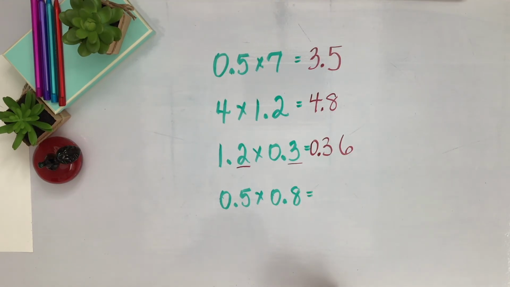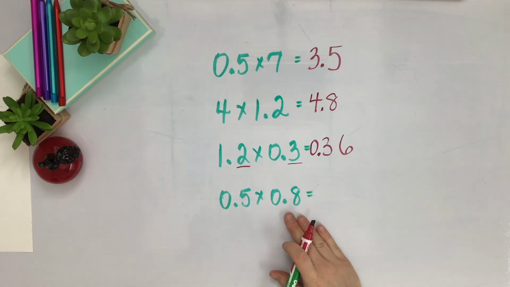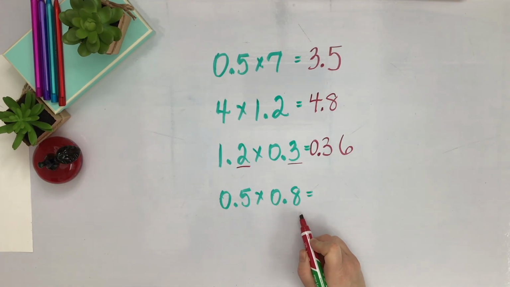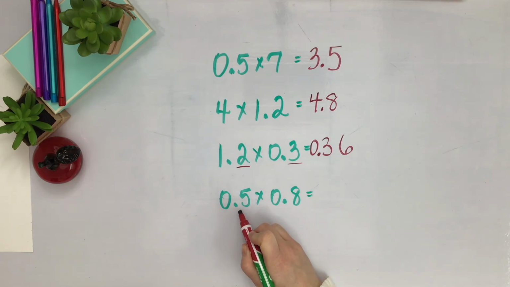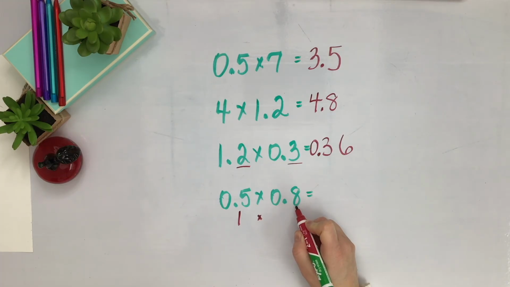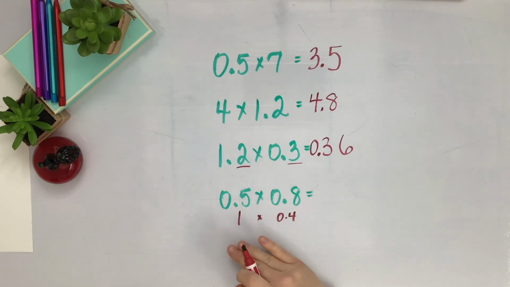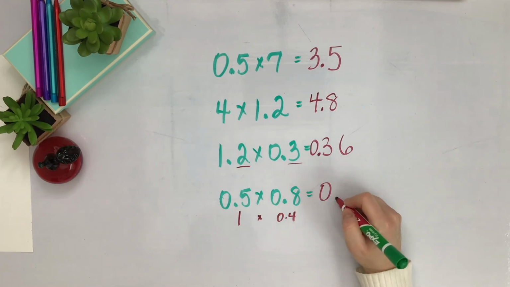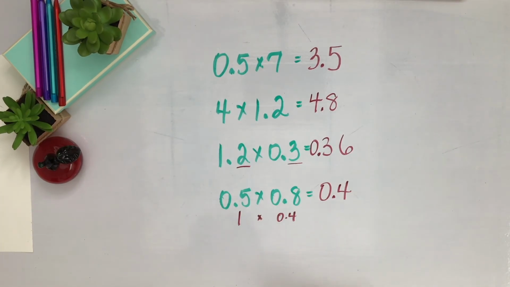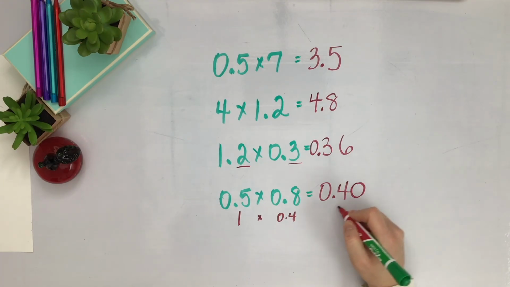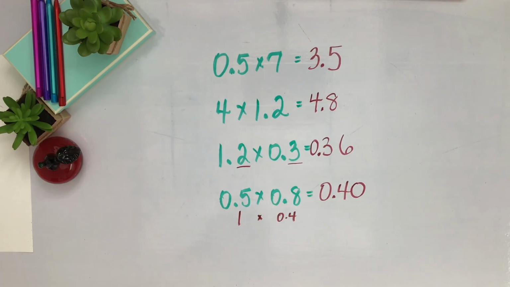36 hundredths. Here I've got 5 times 8. Maybe I'll actually do the double half here. I like to double my 0.5 to make it a 1, and then I will halve my 8/10 to make it 4/10. One copy of anything is just itself, so 4/10. Maybe you used a different strategy to get there. Maybe you thought 5 times 8 is 40, but then you had to adjust the decimal to put it here. Either way, that's the answer.